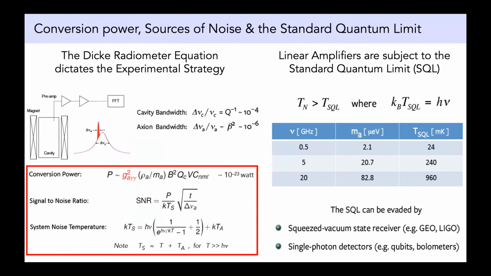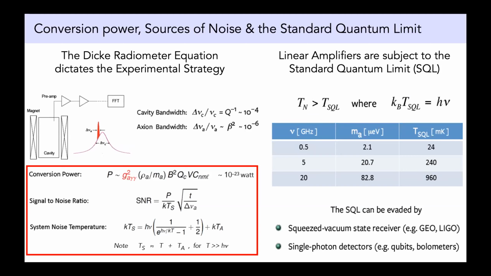Just a couple of guidelines here which are important before talking about the experiment. The conversion power goes as a product of a set of terms: the coupling, the density, and the mass, of which we neither have control nor knowledge, and then things which the experimentalists control, which are the magnetic field and volume, more is better, the Q of the cavity, more is better, and the form factor, which effectively represents the overlap of the electromagnetic field, the B field, with the mode which is being induced by the conversion.